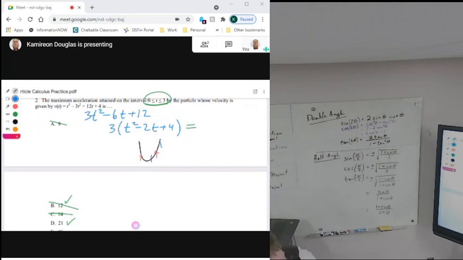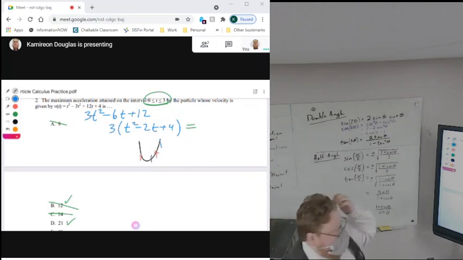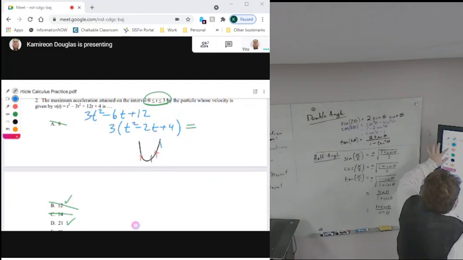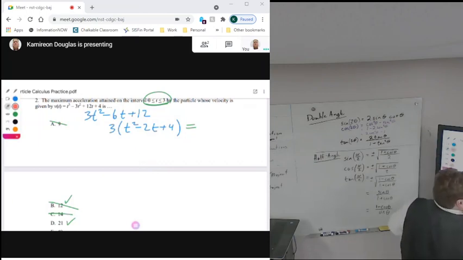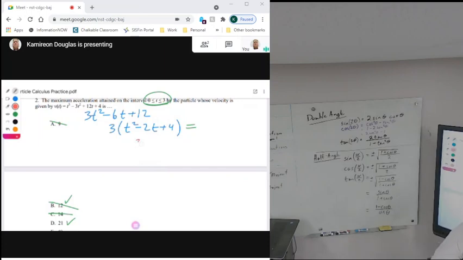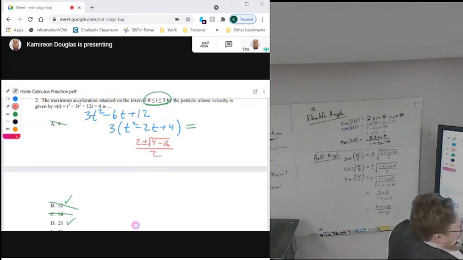Now, if I was forced to do this by hand and prove that the other answer is not possible, I would have to use the quadratic formula, see where my critical value is, and test it too. So I use the quadratic formula: 2 plus or minus the square root of 4 minus 4 times 1 times 4, which is 16, all over 2a, which is 2. 4 minus 16 would be negative 12.